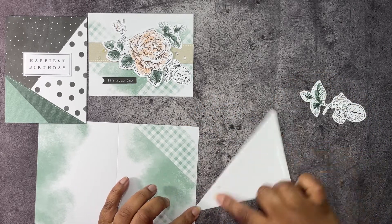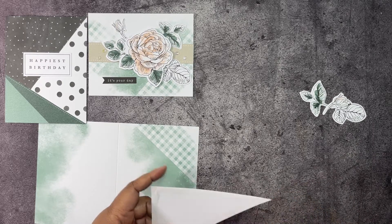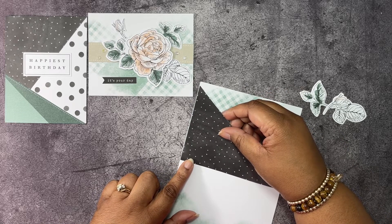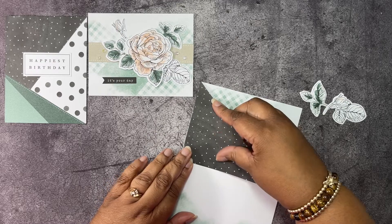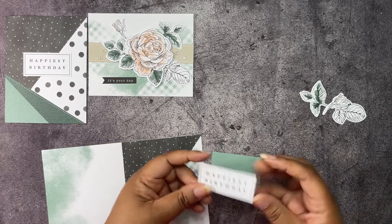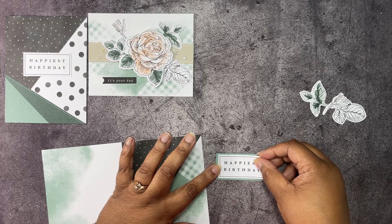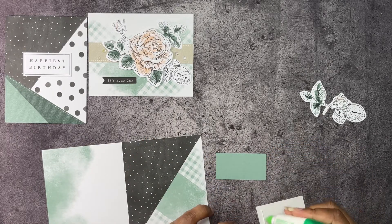On the instructions it tells you not to put tear and tape there, but you can if you want — it's just to save on some of the tape. I'm going to release these and come right up to that score line, making sure I get to the top of my card because it's the same size. I'll lay that down. Then I have a piece of Soft Succulent — that's the only thing I'm putting on this card that is not part of the kit — it's two and five-eighths by one and three-eighths.